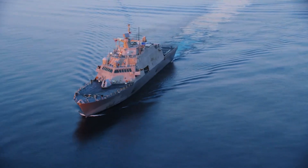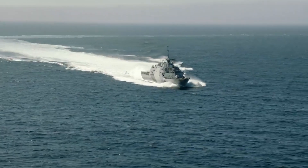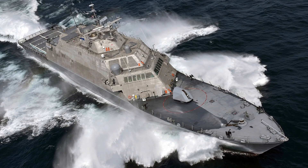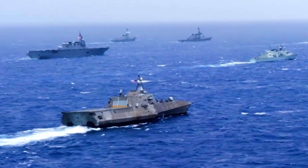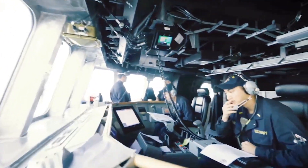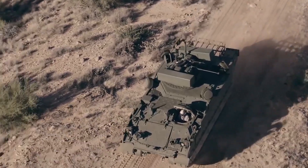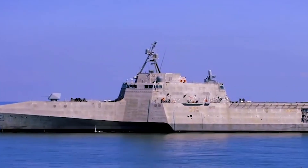One of the more impressive features of this class is modularity. Unlike other warships, which are designed to perform certain missions, LCSs are easily re-equipped with different combat modules, thereby facilitating a transition from one mission to another. These are autonomous systems which can be replaced to re-equip the ship for different missions. For example, an LCS could be fitted with modules for surface warfare against enemy ships, anti-submarine warfare to detect and track submarines, or mine countermeasures to defuse sea mines. If you are aware of other developments in the U.S. military complex, they now try to make all developments modular, both on aircraft and ground equipment, so the fact that modularity has reached ships is no longer surprising.